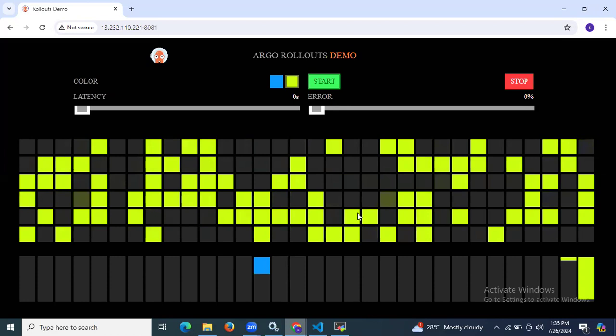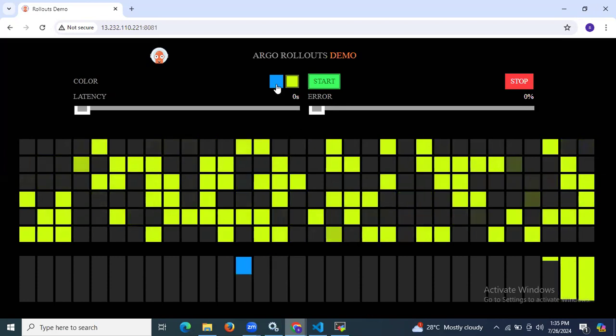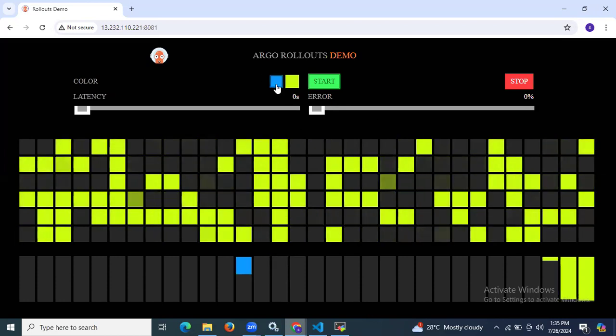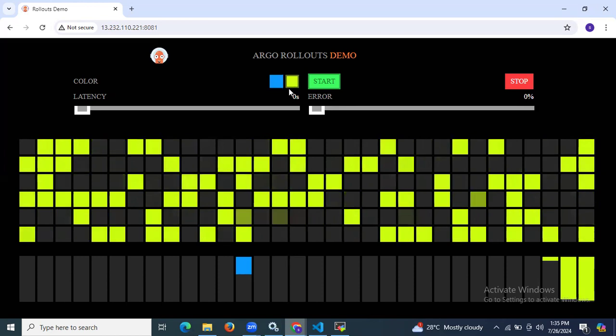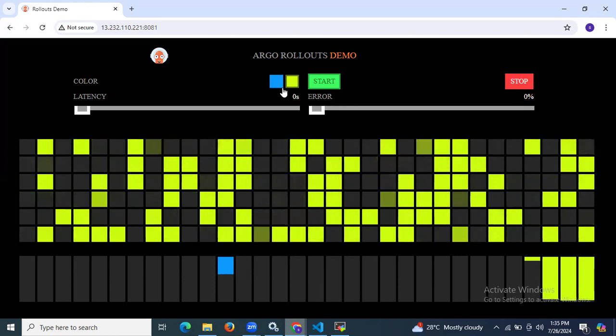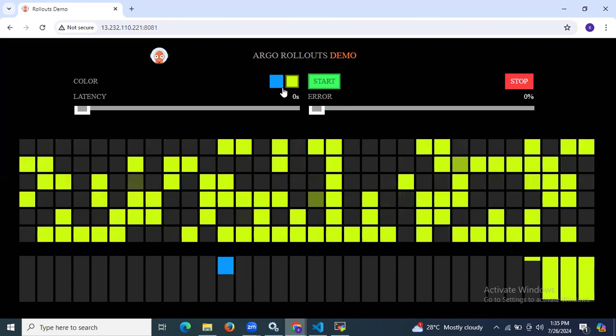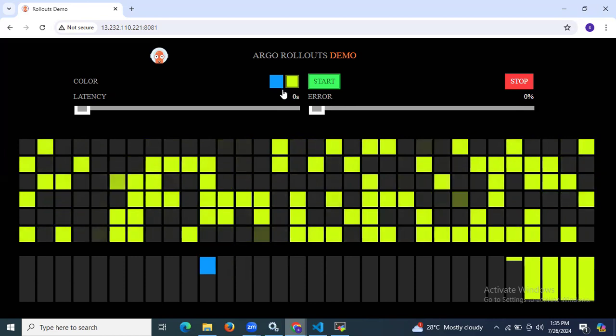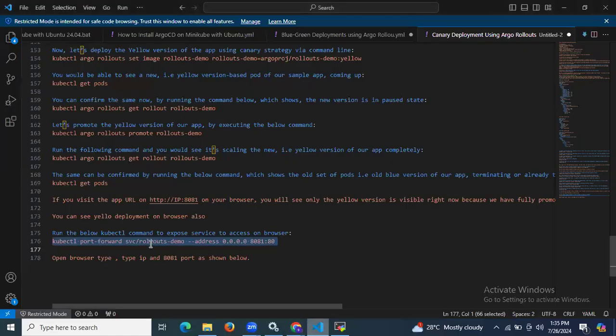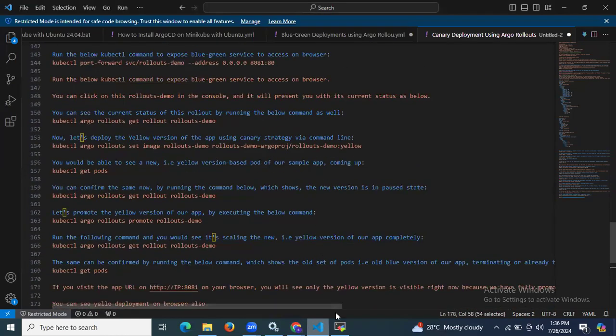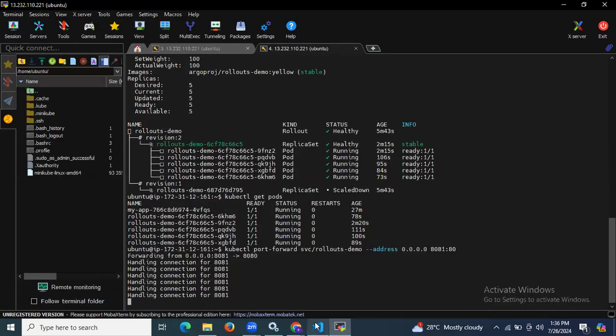You can see the yellow version. So open your browser, type the IP and port number 8081, which is given below. It's done. So we have successfully accessed these Canary deployments.